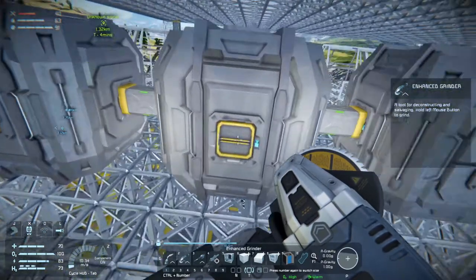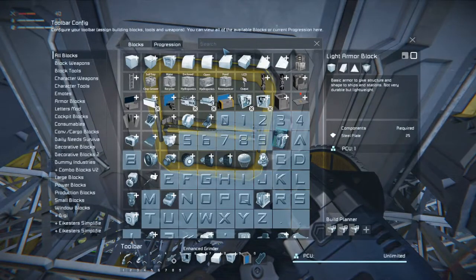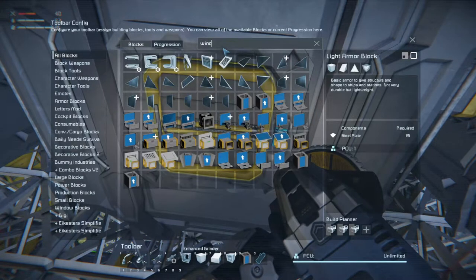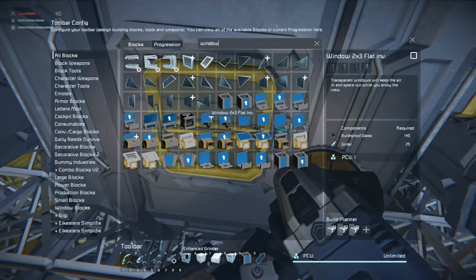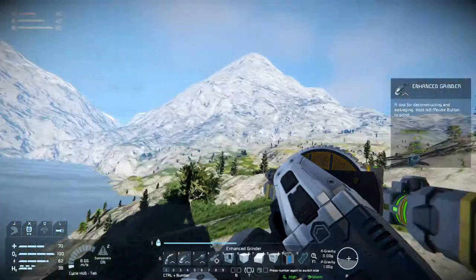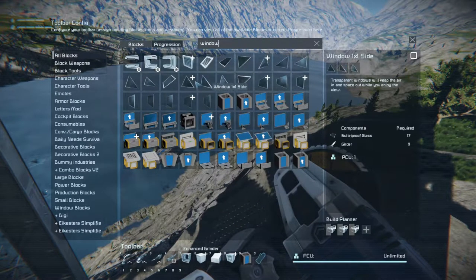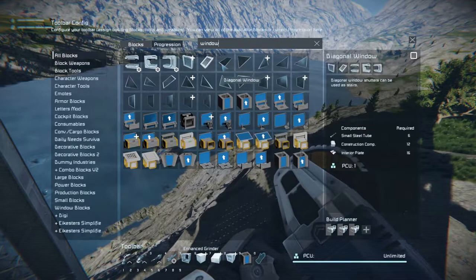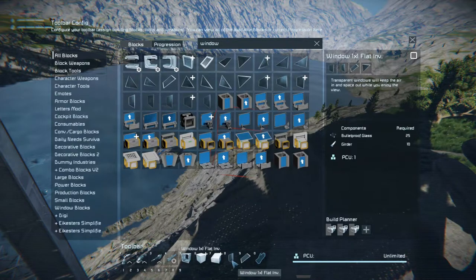So now we can make windows. So window. Much better. Vertical window, diagonal window, all kinds of windows. All right, what do we need to make them actually? Let's just put one on, a window one by one slope and a window one by one flat. And see, what does it actually take to make them?